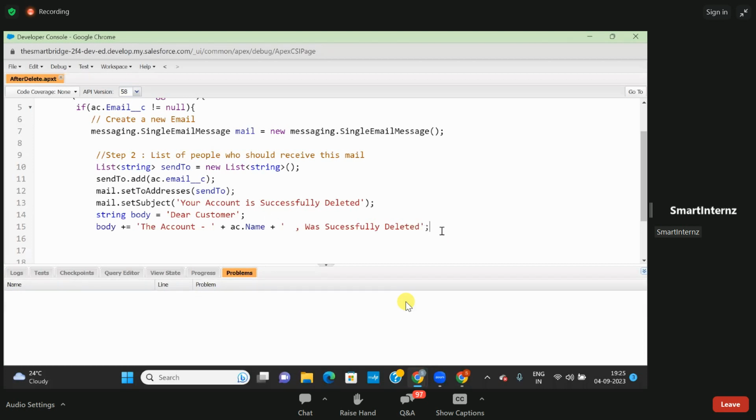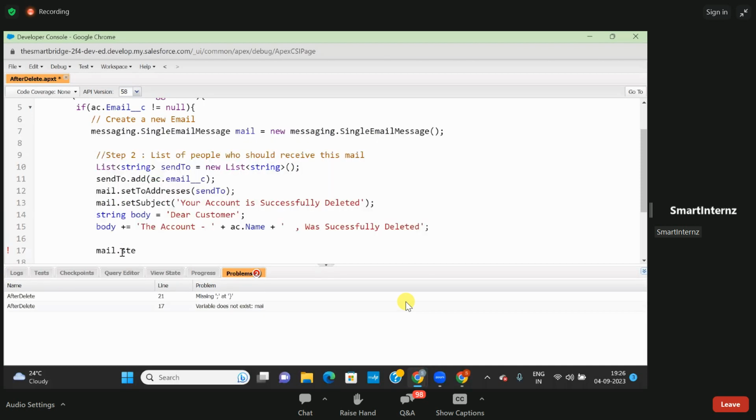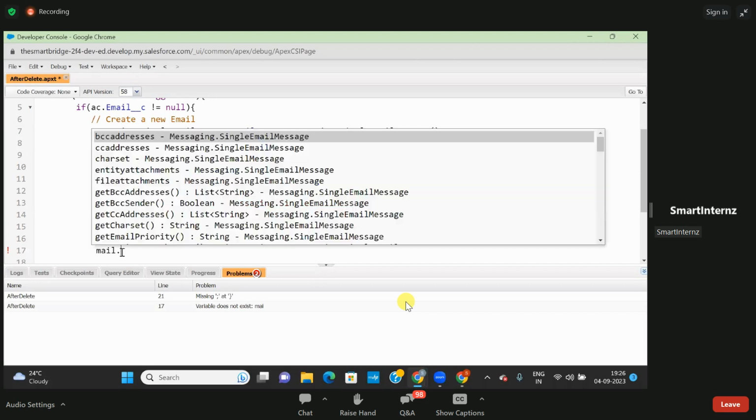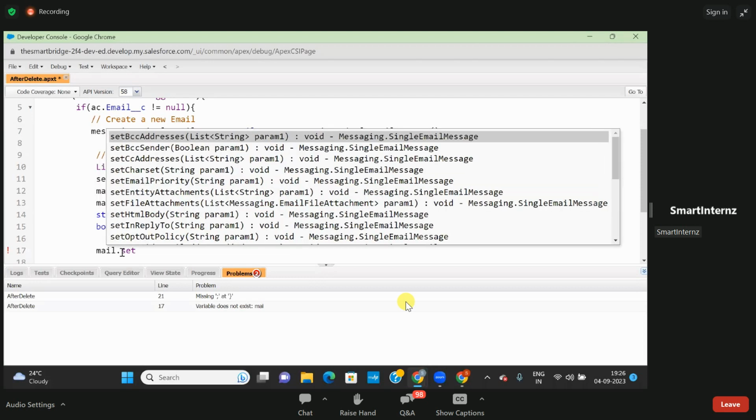Okay. Now we have completed this. Now we have written these things, right? Now we need to set this body also for that. So what I'll do is I've used the simple term to define this body, right? So I need to define this thing. So how I can define this, mail dot set. Now I need to set the body also, right? Mail dot set. Now I need to define the body, correct?